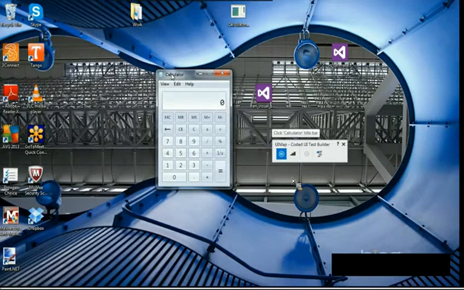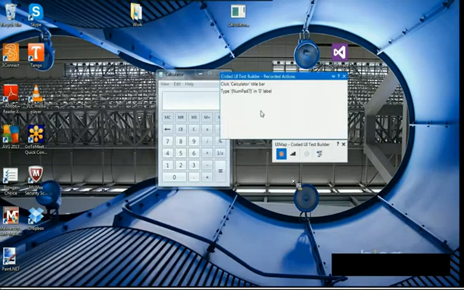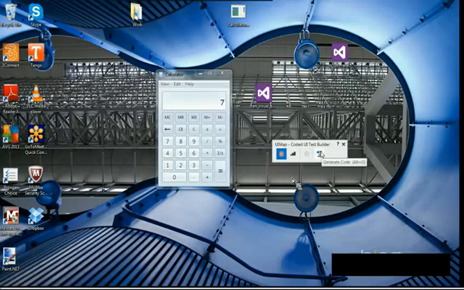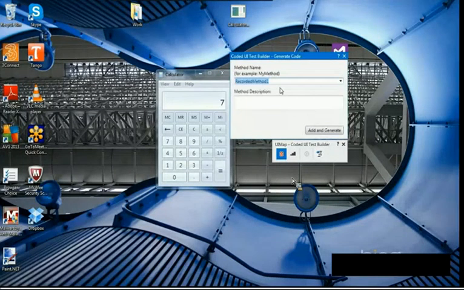I want to actually put in a number. I pressed number 7 on the keypad because it records mouse and keyboard interaction, and it says here that it's recorded correctly one of the numbers being typed into the calculator. So that again will form another individual method.